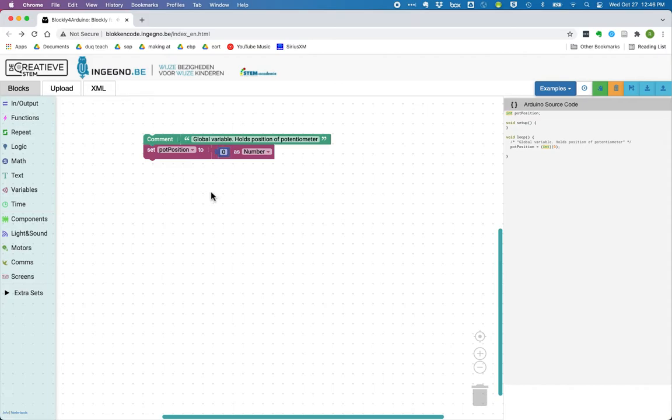Next thing we're going to do is set up serial communication between the microprocessor and your laptop. This way, the microprocessor can send information back to the laptop to display for you to be able to see. So you'll be able to see what values it's getting from the potentiometer. And to do that, we're going to use this command here.